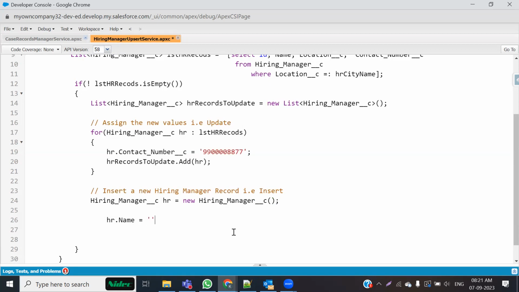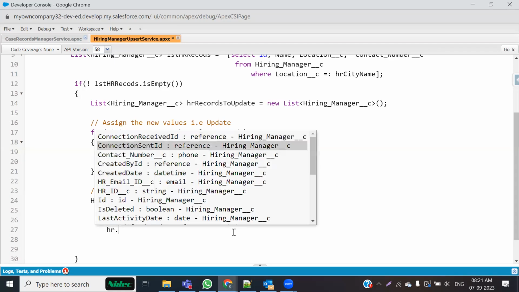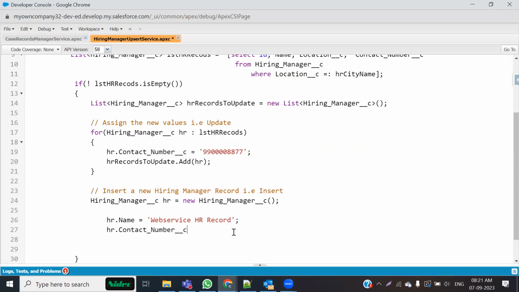HR.name equals to, you can give any name. Web service HR. Okay. And then HR dot, the next is, let's say, contact number. I'll give any value to this as well. Contact number maybe is 887777554433, something like that.